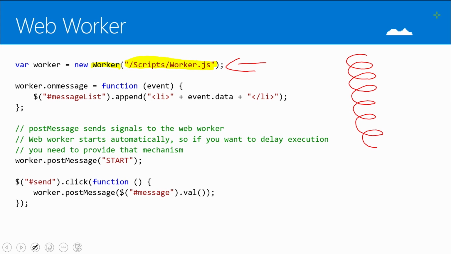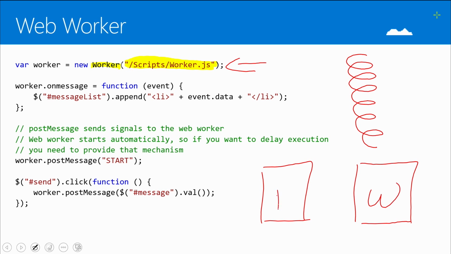Now, the way that the worker system works, over here is my worker, over here is the original calling page, is it works on a basic messaging system. So you send messages over by utilizing post message, and the worker sends messages back by utilizing that same exact function name, which is helpful, but the event on the other side is on message. So on message to receive, post message to send over. And it's the same regardless of which side that you're on.